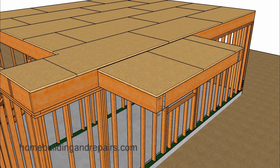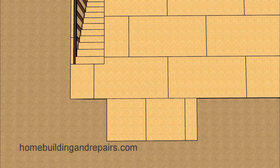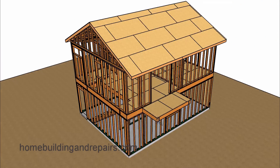Next up, let's go ahead and install our floor sheathing — except instead of having the sheathing run in this direction, if we were using plywood the grain would run perpendicular to the floor joists. We're going to need to rotate the plywood because we have switched the direction of the floor joists. So instead of having the floor joists running straight out like we had in the very first part of the video, we need to make sure the plywood is installed properly for our new deck.